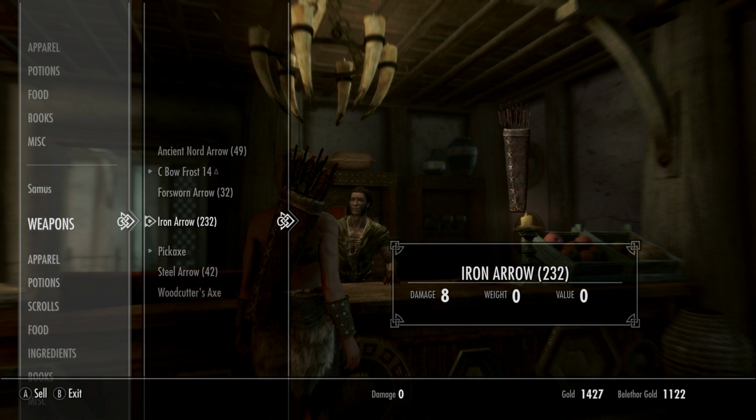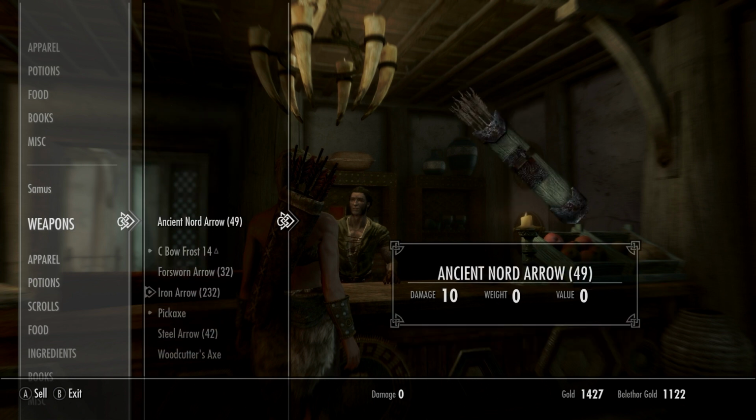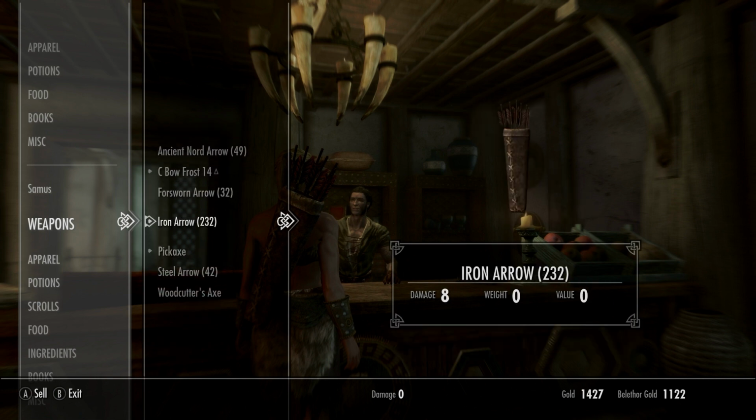Alright, so yeah, that's pretty much weapons in a nutshell. Now, our speech skill isn't very high right now in my game, but at some point it will be. Notice, guys, the arrows don't carry any weight. All the arrows are 0 weight, 0 value. When you get your speech skill up high enough, a lot of the arrows are going to start having value. So what I recommend is never, ever, ever sell arrows this early in the game.